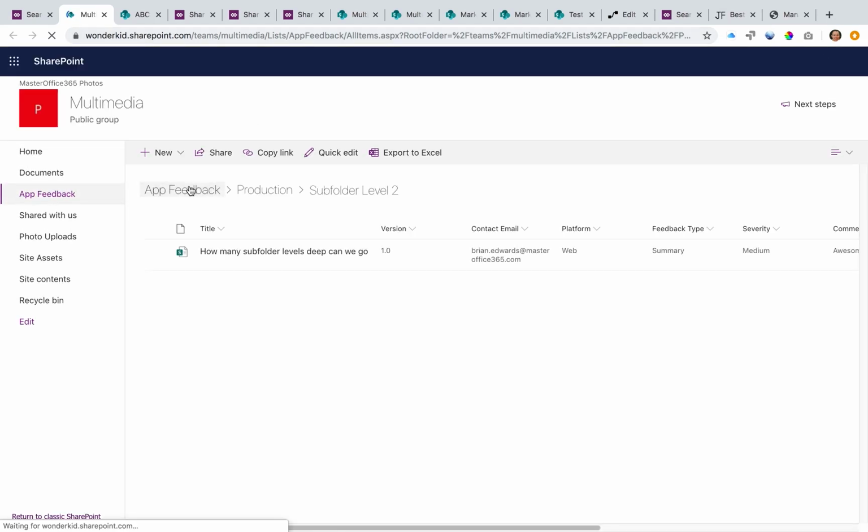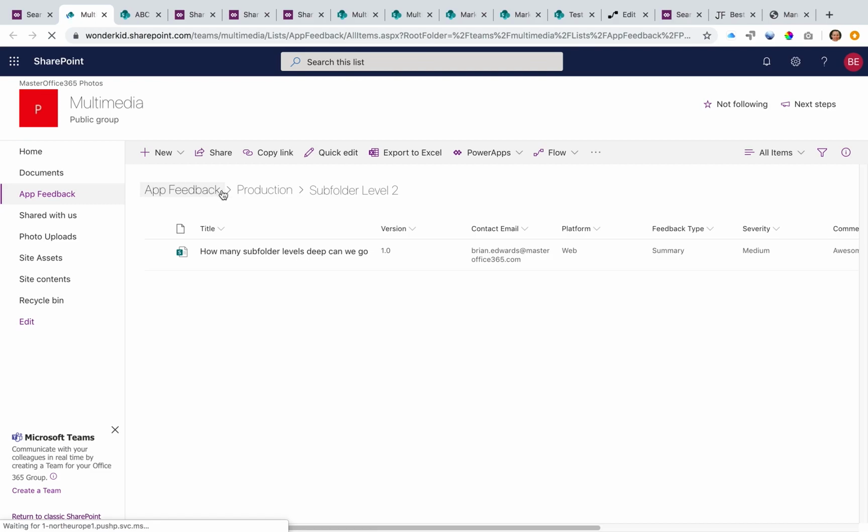I can click on that. It opens up the specific list, and you can see this is a list where it's now taken me through 3 different sub-level folders, and the title of that is how many subfolders deep can we go.